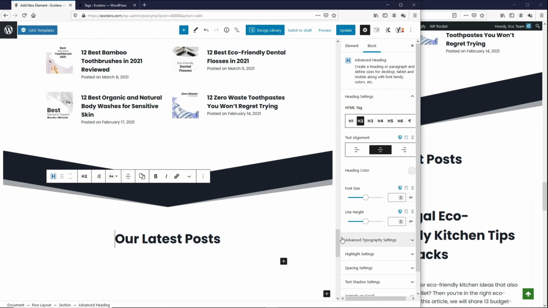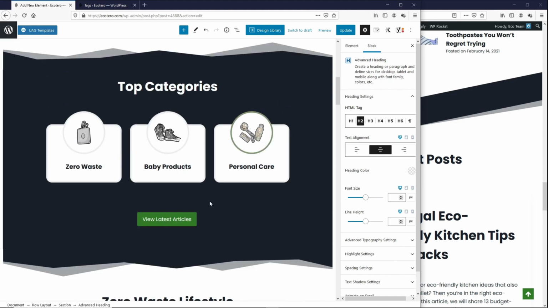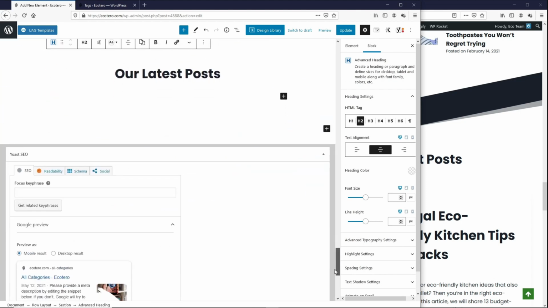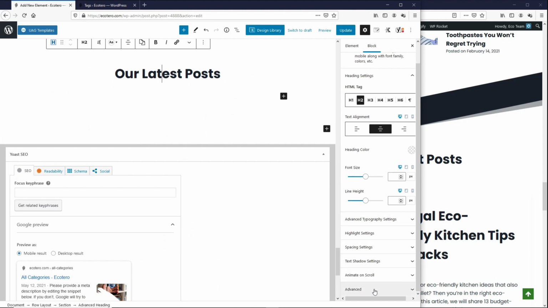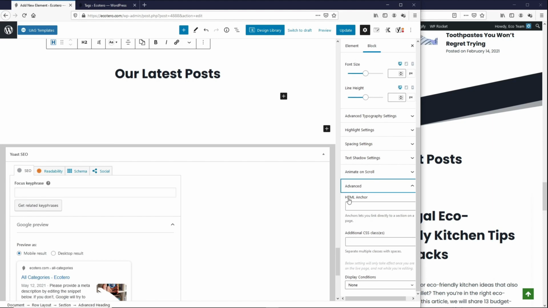So now what we want to do is, if somebody clicks on this view latest articles, we want to bring them to this section over here. So let's click this, and over at the blog settings, let's scroll down to advanced. Let's open this up. You see this HTML anchor? Let's put any text just for your reference, but we need to use the same text for the link. For example, I'll put this as latest.